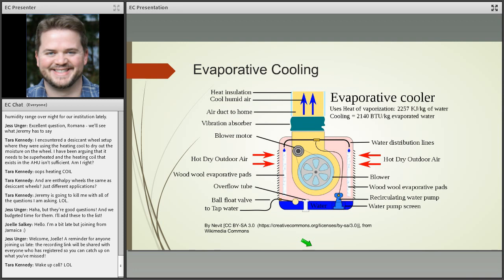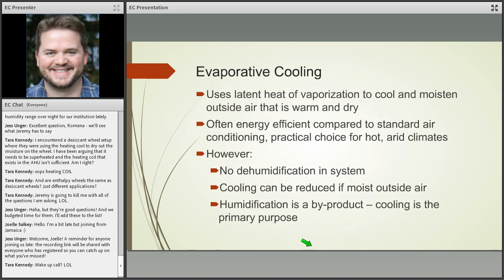But I threw it in here because some of you may be looking at these types of systems in your institutions and may be wondering, gosh, why can't I ever maintain a constant temperature? Why is it that my relative humidity is bouncing up and down all over the place? It's because you may be getting some humidification as a result of this sensible cooling process, but it's not really intended to control or to add moisture to the air in any sort of controllable quantity.